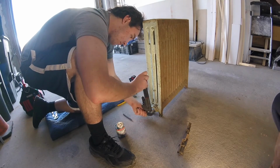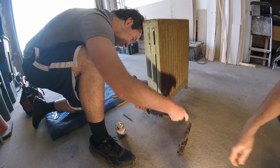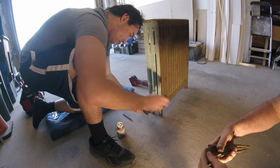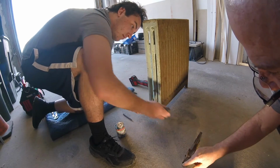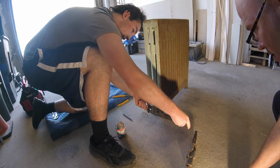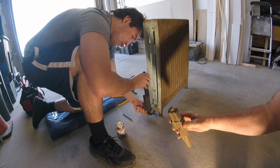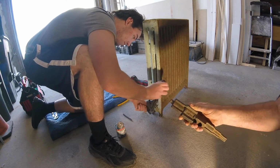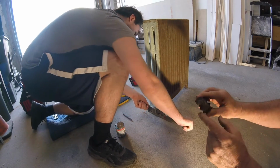CB's first radiator test. I don't think I've even done one. Oh, this might be a 1/2 inch. Look at that. I saw that. I was gonna show you that. It's actually twisted. That's why I looked at it for a minute. I was like, it's twisted off. Oh, you know what? Maybe this broke off, the 1/2 inch one.